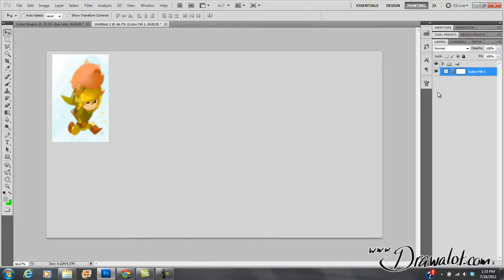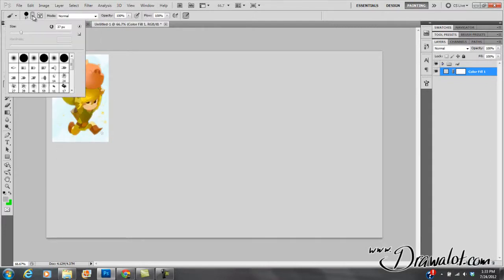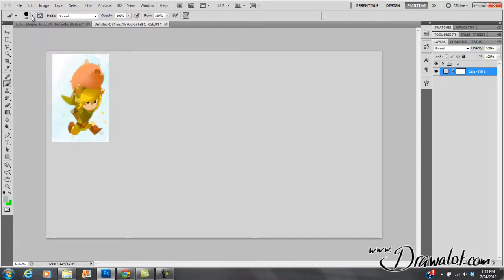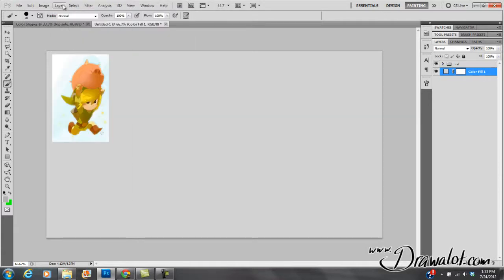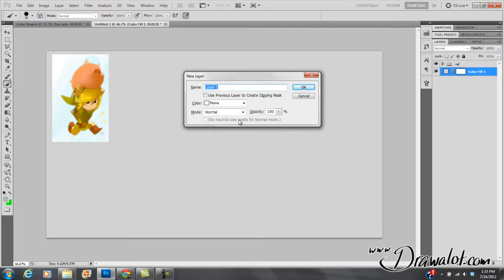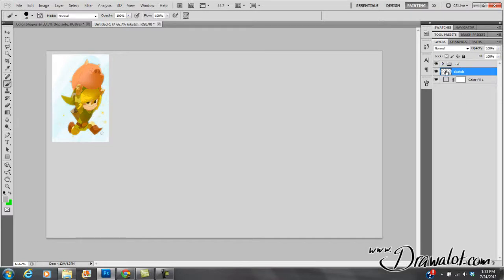Now, let's go ahead and get out our brush tool. So I'm going to go over some brush stuff. Make sure this is on normal at first. Okay. Size of your brush is right here. You can see it here. I'm going to have to hit the New Layer button, or Layer, New Layer, or actually what I like to do is Control Shift N, and we're going to name this Sketch Layer. So it's got a sketch layer.